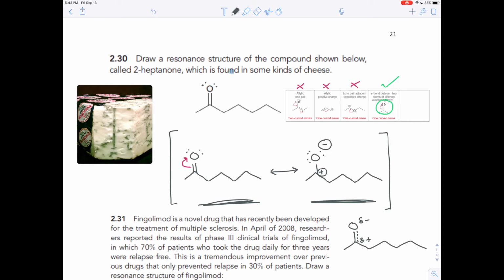And because this has resonance, that means the molecule is more stable and more rigid. So it would serve as a better chemical messenger. And lo and behold, it does. It is a chemical messenger communicating a certain type of smell, both to people, who then find it appetizing, and also this smell has been found in the urine of rats, among other places. Apparently, when rats are stressed, they pee out this molecule, or this molecule is found in their urine. And that lets other rats know that that rat is stressed, so maybe don't hang out in the same place that rat is hanging out in. And they get that message so well because this molecule has resonance.